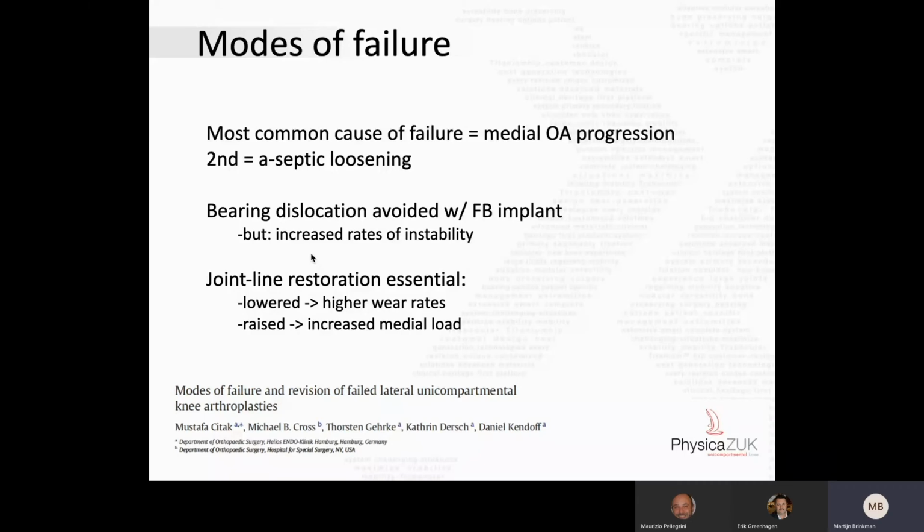Very important to consider in doing a lateral uni is the joint line. If you lower it, you'll increase the load on the tibial component, and it'll loosen more quickly. If you raise the joint line, you'll increase the medial load, and you get an increased rate of medial OA progression.